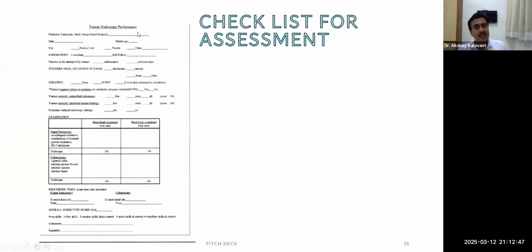Now, this is an assessment list for the trainee. I have taken it from the European Society for Pediatric Gastroenterology, Hepatology and Nutrition. You can see that here they are assessed in this form: whether the trainee is able to intubate the esophagus well, examine the stomach well, whether pyloric intubation is possible, and whether they have been able to intubate and demonstrate the duodenum. Similarly, in the colon, whether they have crossed the sigmoid colon, gone across the splenic flexure, intubated the cecum, intubated the ileum. So this is how it goes. These are the higher level of endoscopic skills that we have to acquire when we learn endoscopy.